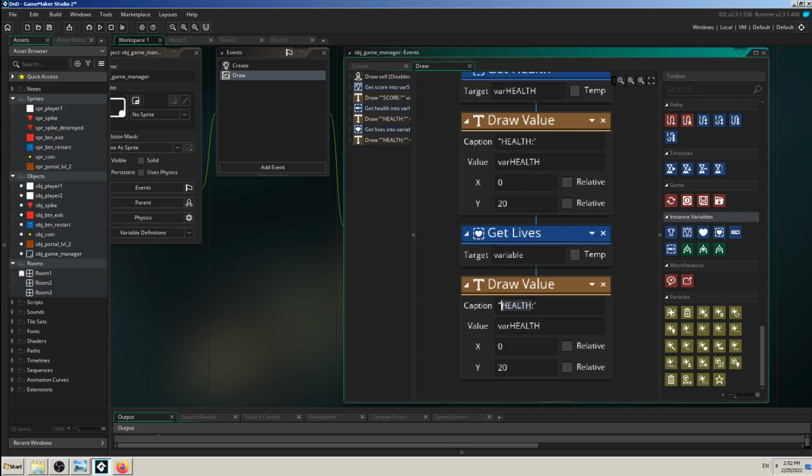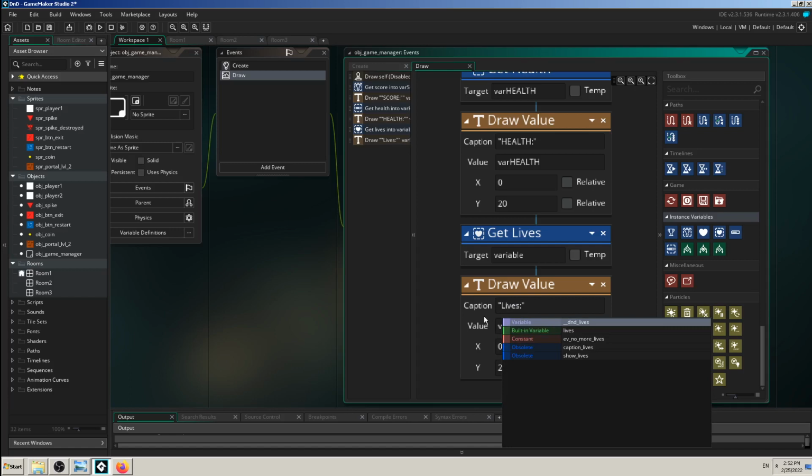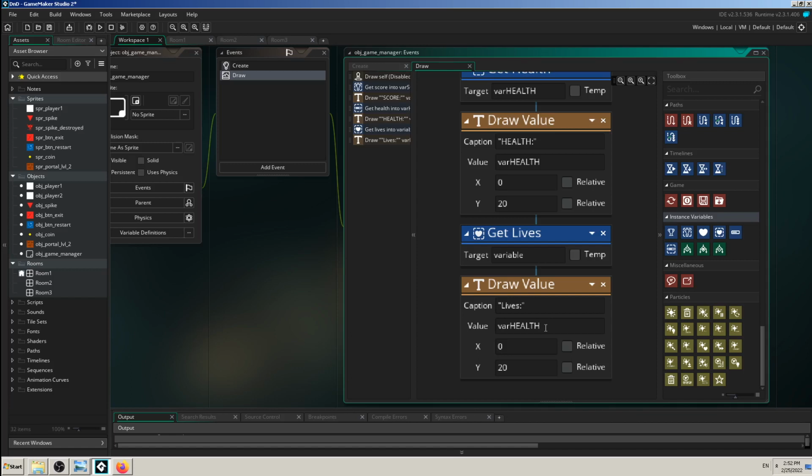So I will change this caption to lives, and you can see that there is some pre-made stuff here from GameMaker. I'm not going to talk about it today. And I am going to change the value to target variable, which I am going to call variable lives.